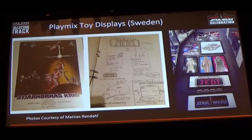So this is a set of displays from Sweden. Some really cool displays from the Power of the Force era in Sweden. On the right, and then you see a more theatrical poster display on the left. What was cool in some of the toy displays from Sweden was they used imagery of the Kenner action figures. They used the Return of the Jedi logo, the Power of the Force logo, the Millennium Falcon, and just to put together this set is unbelievably hard. It's like lightning striking the same place like 8 times to get all these different pieces. But just really striking displays, and they're beautifully framed in the way Matthias had displayed them.